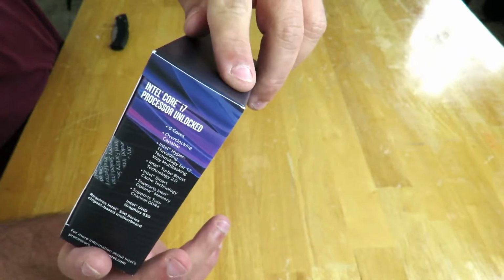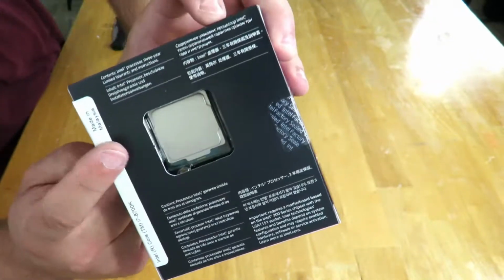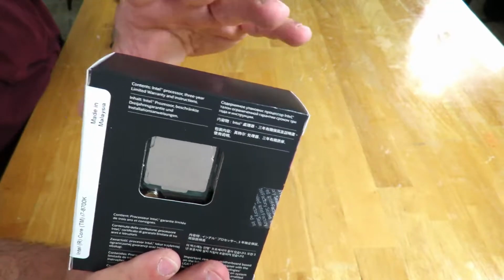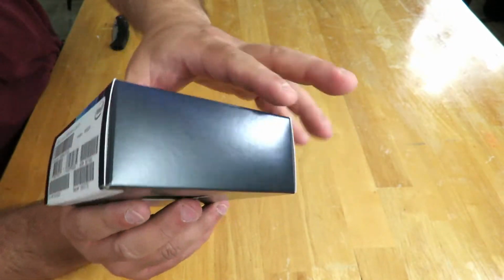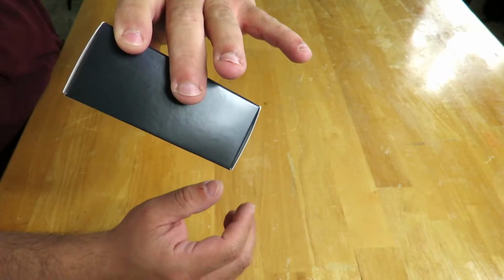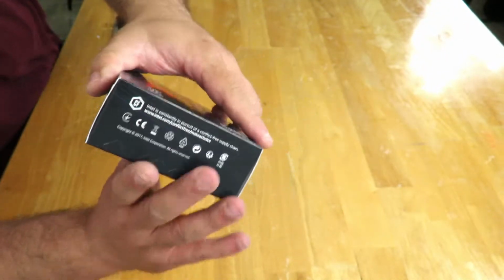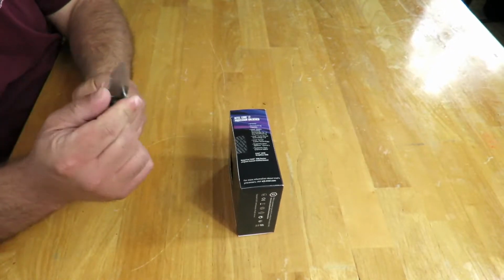And then on the rear, some more stuff there. Oh, but we can see the processor right over here. So we'll get to it, don't worry. The top, just plain sexy black right up here, and then just UPC, serial number, model number, and all that good stuff on the bottom. Nothing much there. All right, so we'll go ahead, just open it up.